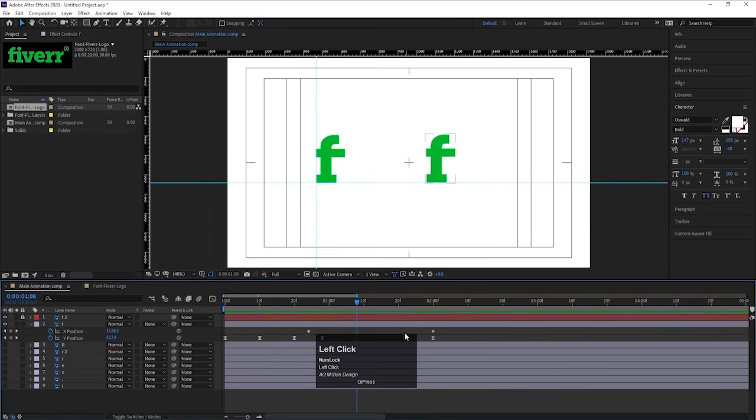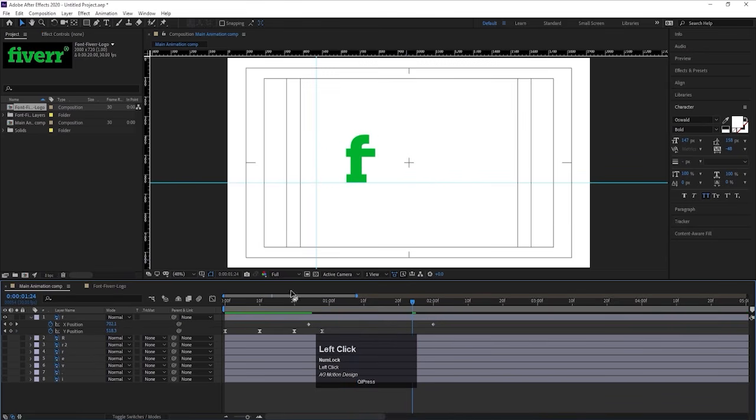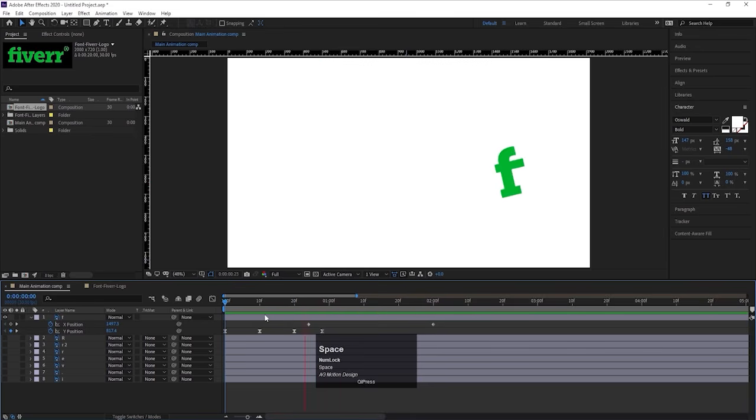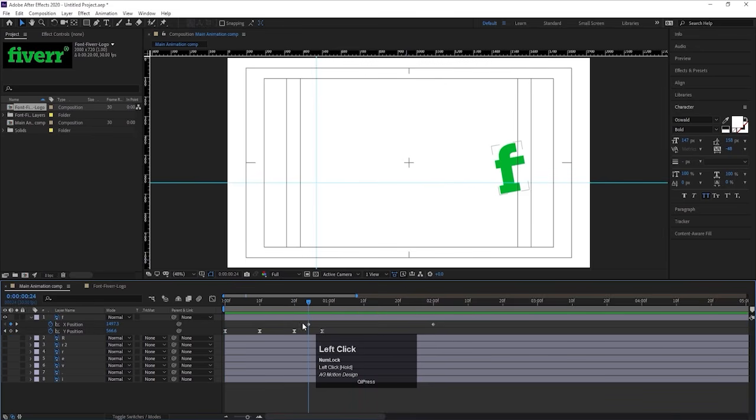Now what we are gonna do, let's delete this Y keyframe. We don't want that, and we will delete this layer also because we don't need that anymore. So if I see this, I'll get something like this. Now let's select those X position keyframes and hit F9, and let's see, like this.